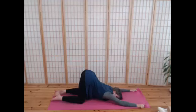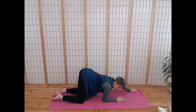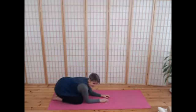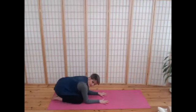One more full inhalation and a long exhalation. Slight engagement in your abdominal muscles. Creep your forearms back to another rabbit. Allowing space in the back of the neck, breathing into the back of the ribs, and observing any change in the way you might feel now, if at all.